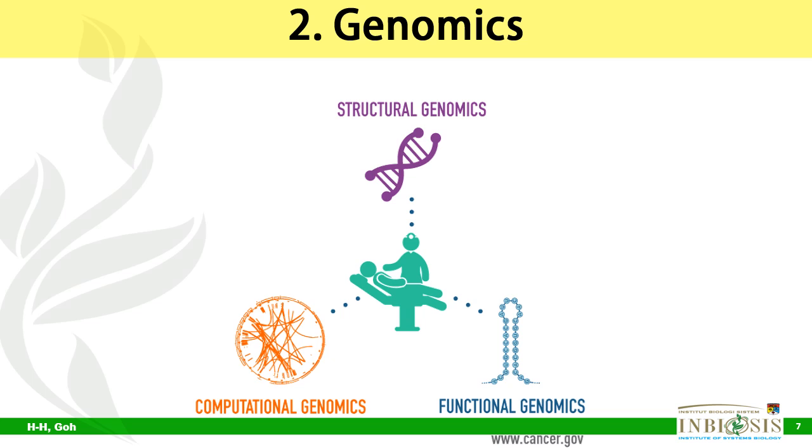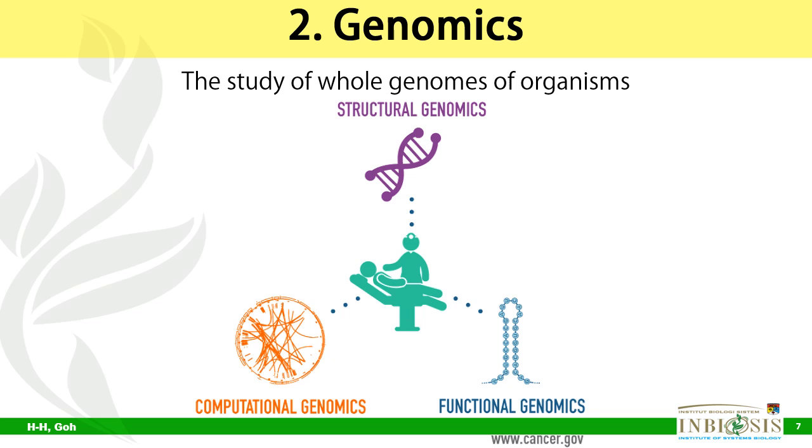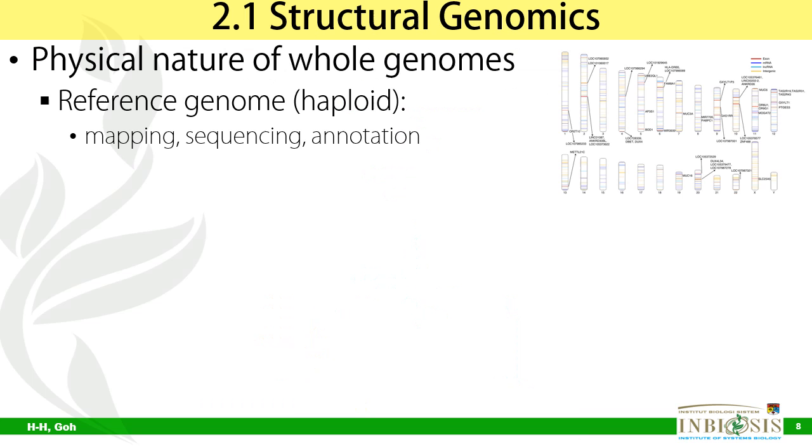Okay, what is genomics? It is the study of the whole genome of organisms, whereas genetics mainly refers to single genes and heredity. There are two main aspects, structural and functional genomics. Nowadays, computational genomics is also growing fast. That itself can be considered a field, but in this talk, I'm going to just focus on these two aspects.